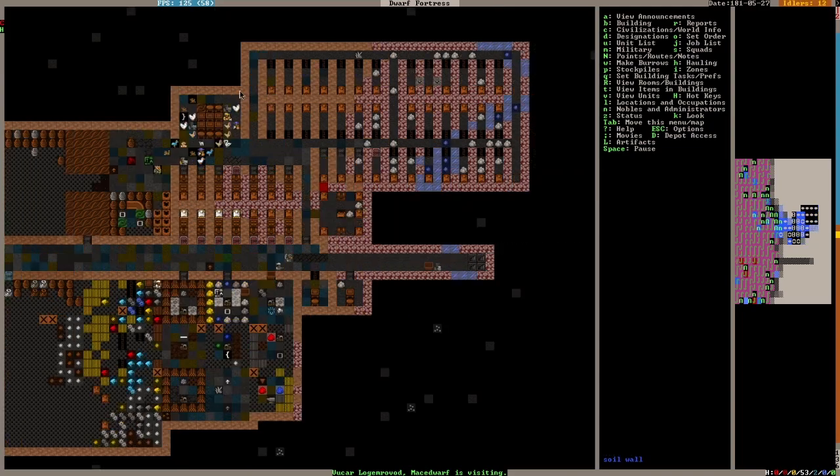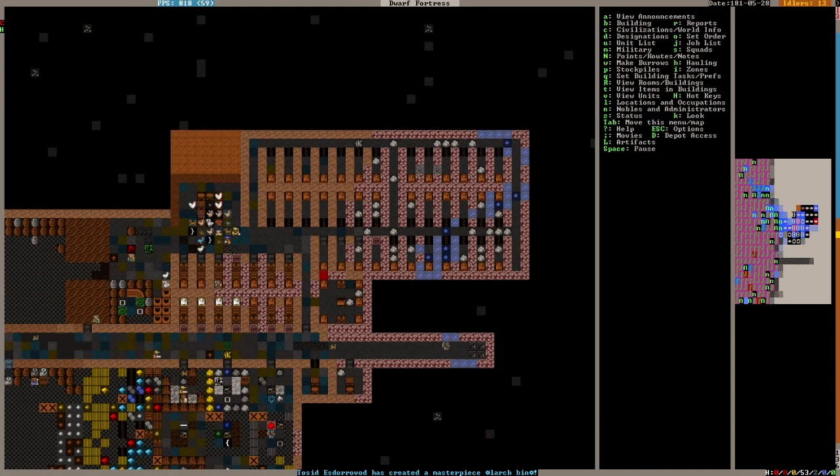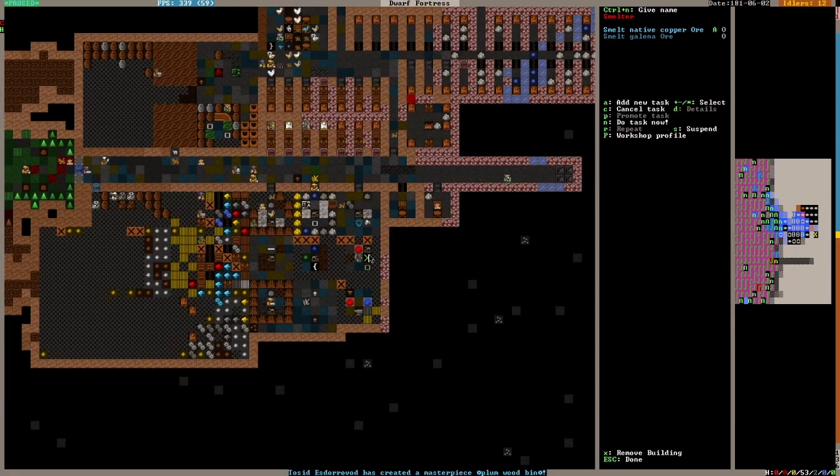My dwarves. Yes, now this area is a tiny bit too small as well. I might have to expand it. 50 dwarves in the fort now. We'll just make a few more chairs and tables. They are smelting copper ore. So we are going to get copper bars now.